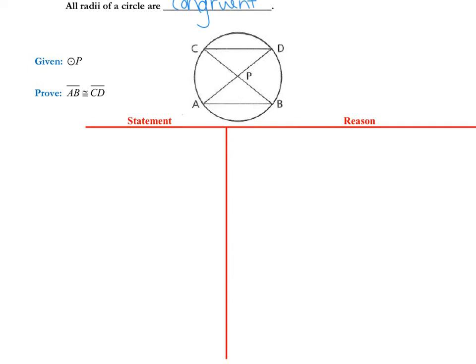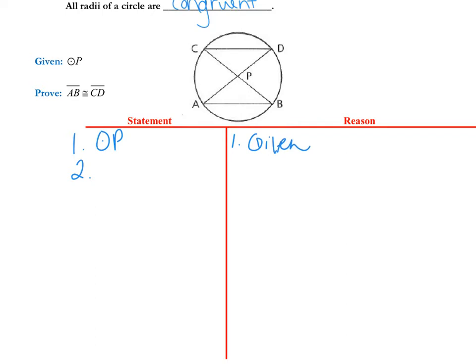And it says given circle P, so that means that given circle P, we know that all the radii are congruent, okay? But we can't mark that yet. That's going to be part of our proof. So let's go ahead and mark the given. And we're trying to prove AB is congruent to CD. So first of all, again, we're going to bring in last chapter about congruent triangles. So notice that there are 2 triangles in here. So if we're trying to prove AB is congruent to CD, then we should probably prove the triangles congruent so that we can say CPCTC.